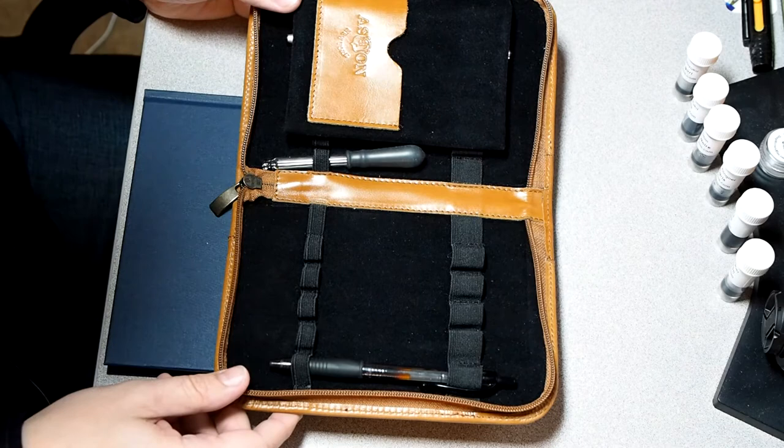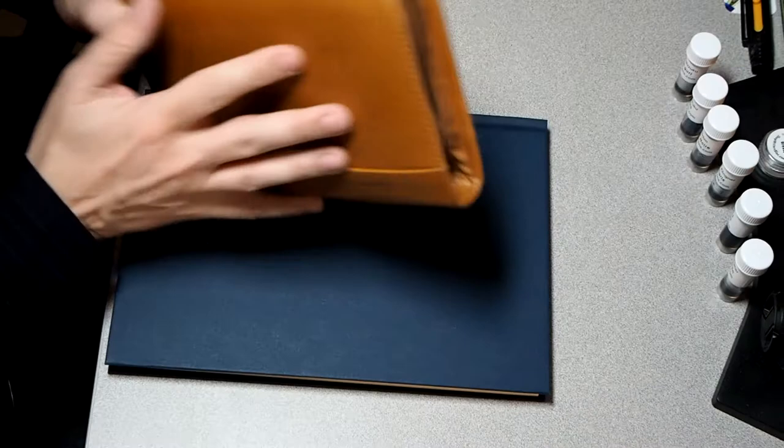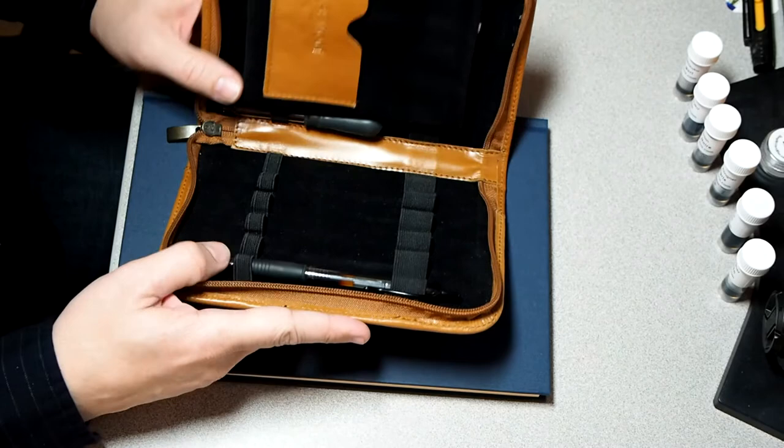I'm not a huge fan of this case. The leather's nice enough. It's functional for the most part, but there's one thing about it that kind of puts me off, and we'll talk about why that is.